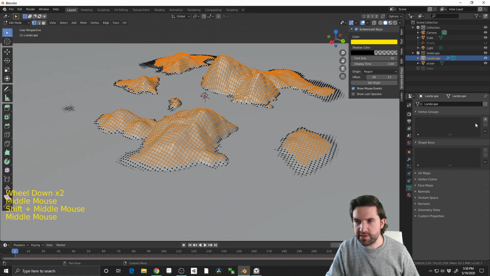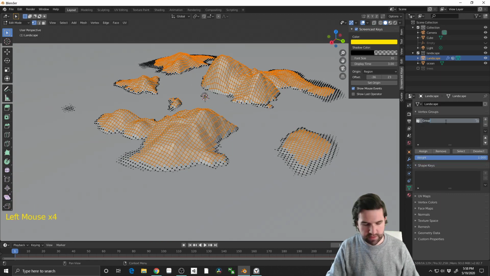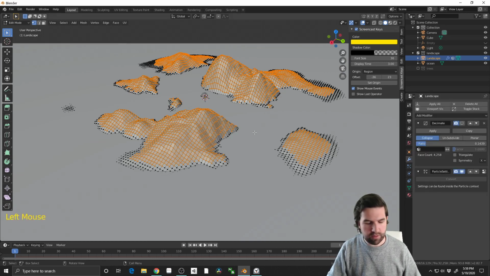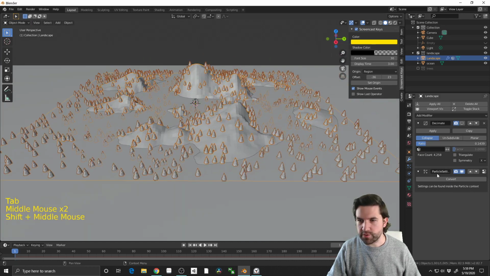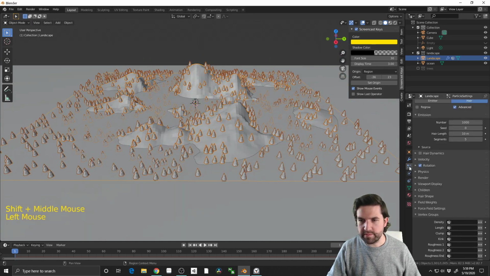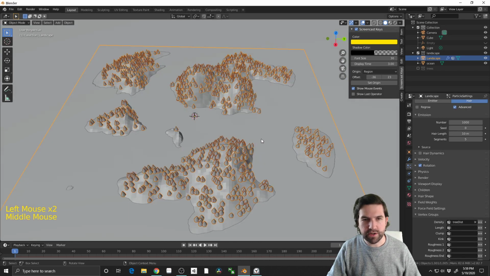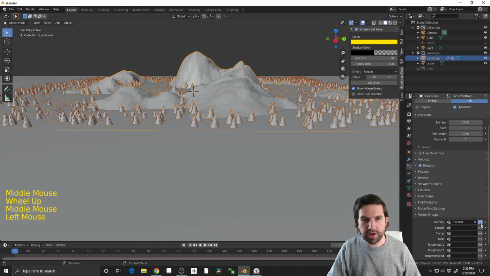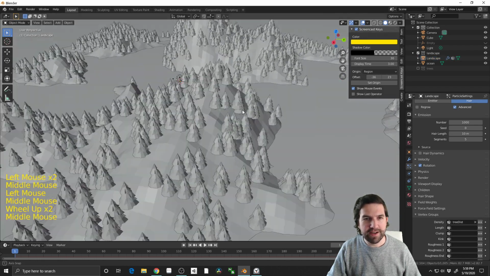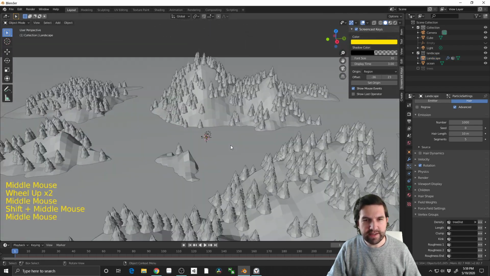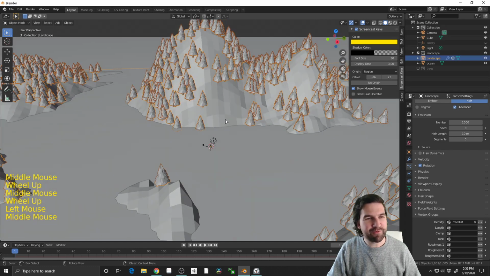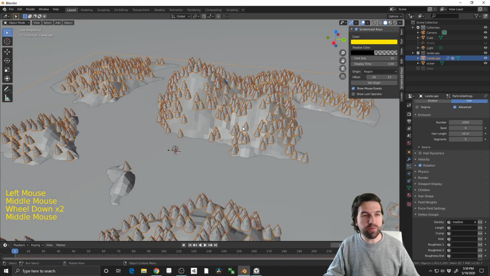So in vertex group, let's add a group. I'm going to call this tree dist for tree distribution and assign all these verts to it. Now when I come into my little tree thing in my particle system, I can come down to density and set tree distribution. I can invert this too if I wanted to only put it in the water, but now look at all that. I got all these trees. Some of them are not in places we should probably have trees. We can always go in and remove those verts.